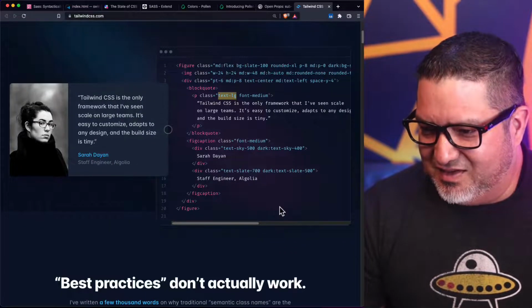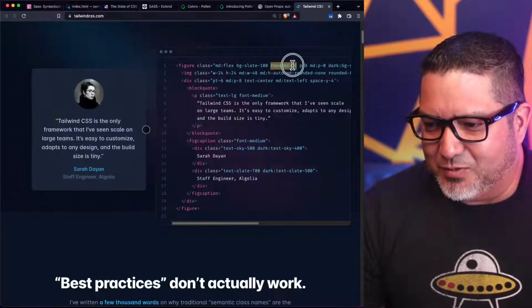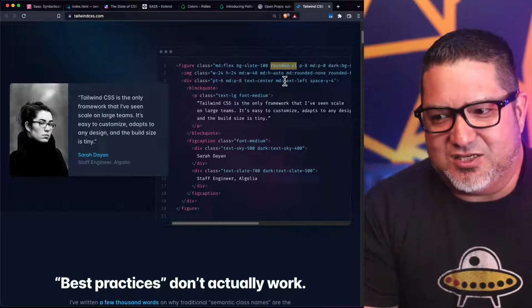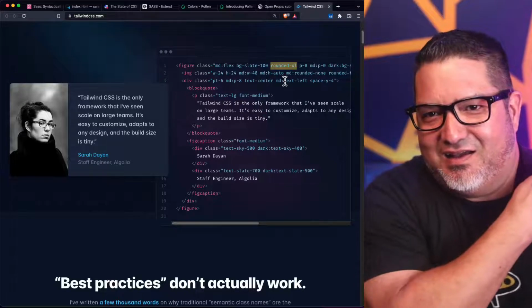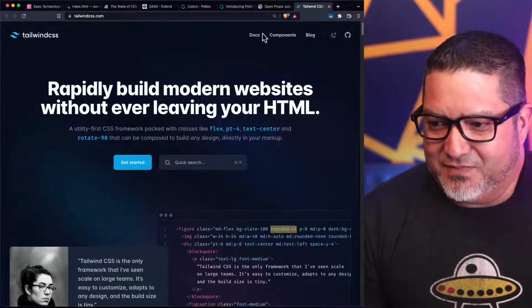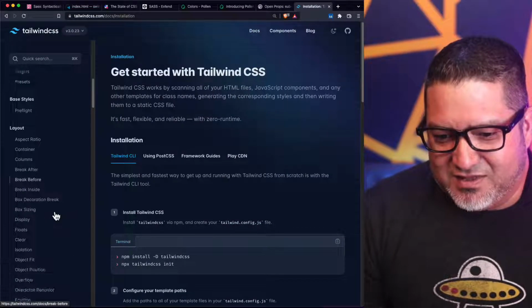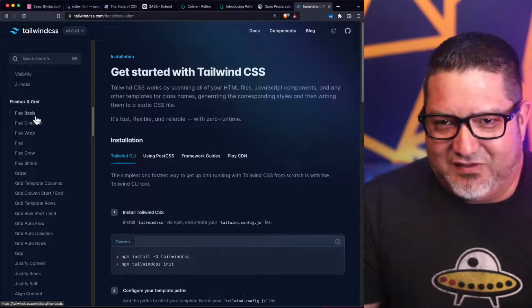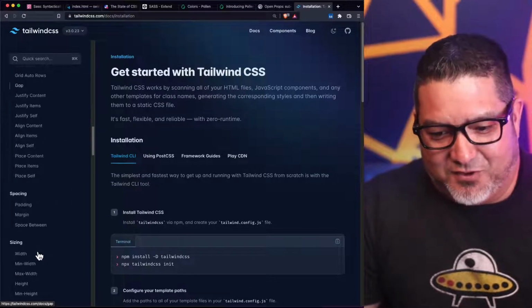Let's see, that's actually not the greatest example. So for example, you have the rounded classes where you can define what the edge looks like. Well, that is something that matches a CSS style. If you take a look at the utilities, everything in CSS has a Tailwind class version.